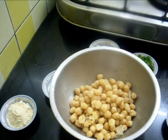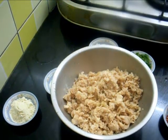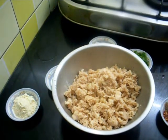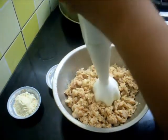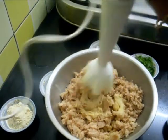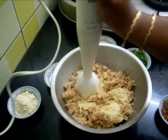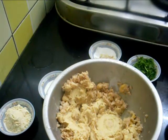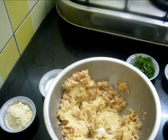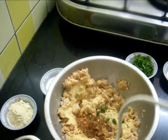chickpeas, soya keema, and now I'm going to blend this together. I'm also going to add ginger garlic, salt, green chili, red chili, cumin seed and garam masala.